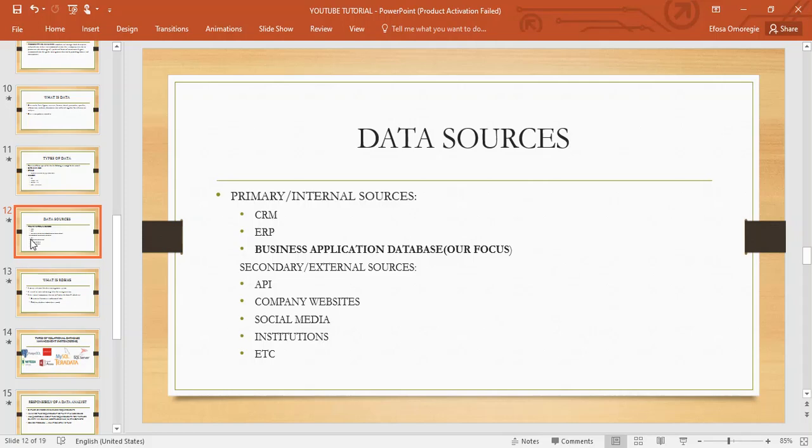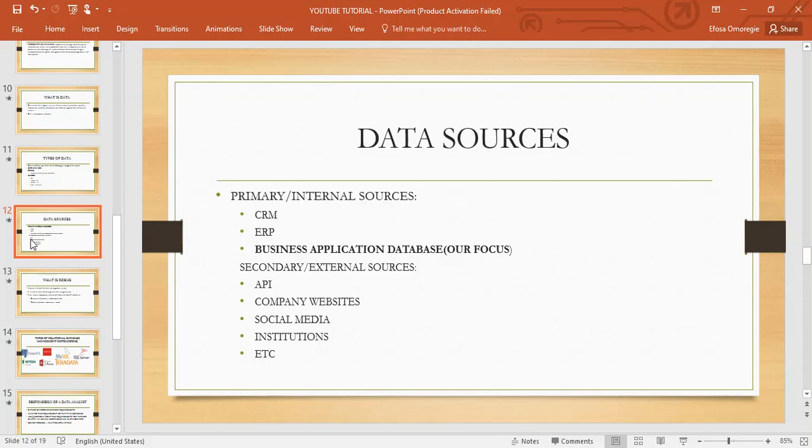You don't get to see that as an account holder. The officer that is opening an account for you does not get to see where the data goes. He only gets the data from you. He inputs them, he types them on the GUI, the graphical user interface of that CRM application. And once that is done, he clicks on submit and it goes to the database where the data is stored.